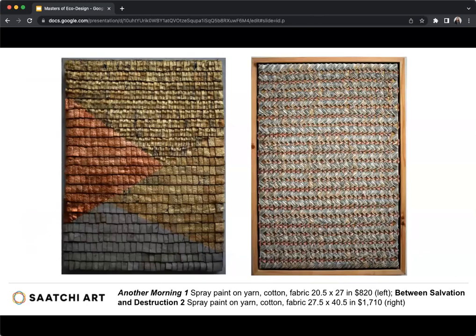Another Morning One, portrayed here on the left, is made from the deconstruction and recontextualizing of antique fabric. She collects artifacts such as a worn bedsheet, a stained tablecloth, or even a moth-eaten gown. The raw, lived-in materials become simultaneously valuable in their uniqueness and worthless in their deteriorated, decontextualized state. While Between Salvation and Destruction II is also created from the deconstruction and recontextualizing of domestic textiles sourced from local markets in Barcelona. Each piece is part of both the artist's personal expression of the hidden memories embedded in the original items and a way to explore recycling and recontextualizing of meaning and value in our contemporary society.